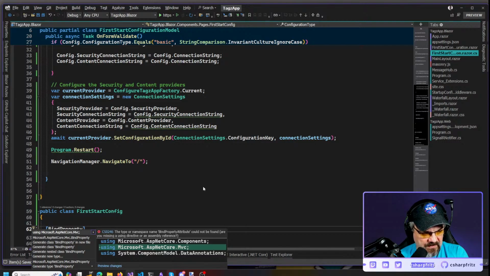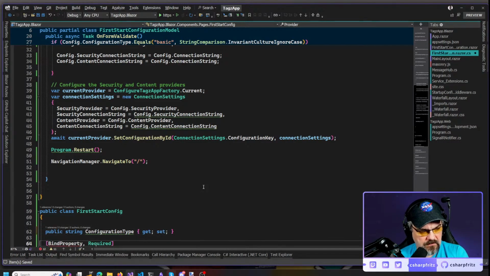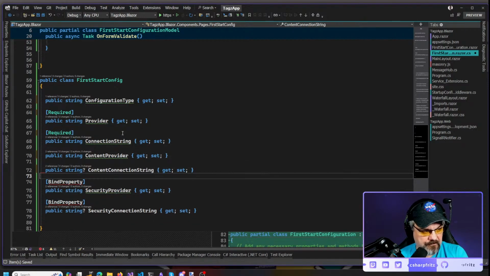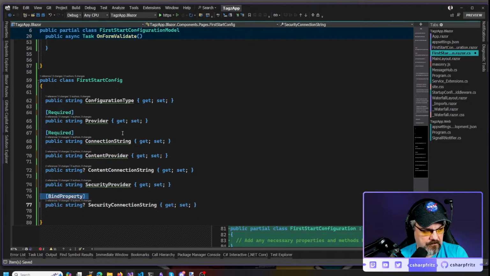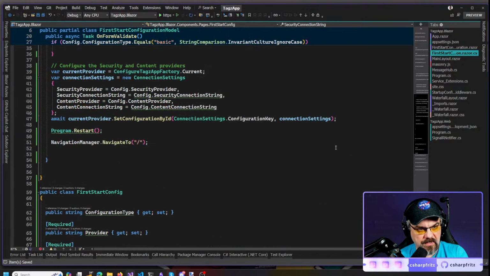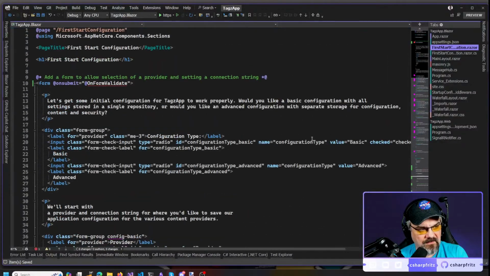Okay, it was an MVC thing, because we're not binding properties anymore. And this is saying I need to inherit from component base. I didn't think I had to do that.